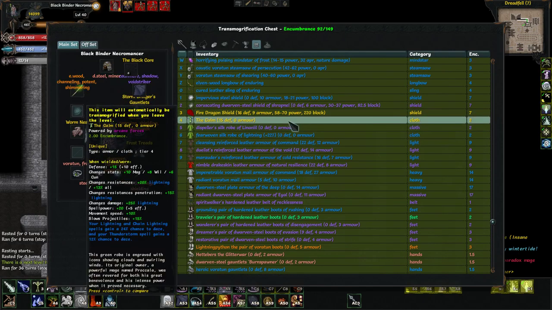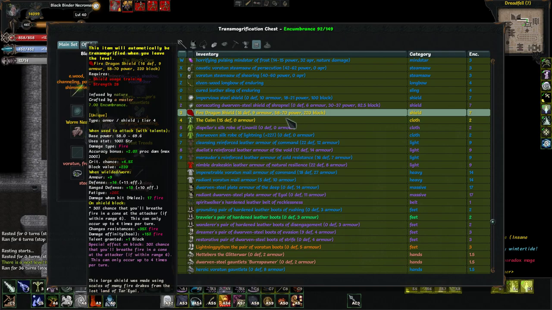All right, let's continue going through these items. Fire Dragon Shield, not for us, but let's look at the special effect anyway. Some of these artifacts, if you don't usually get very far, you might not see very often. But anyway, 30% chance that you'll breathe fire in a cone at the attacker if within range 6. This can only occur up to 4 times per turn. How much damage does it do? Doesn't say.